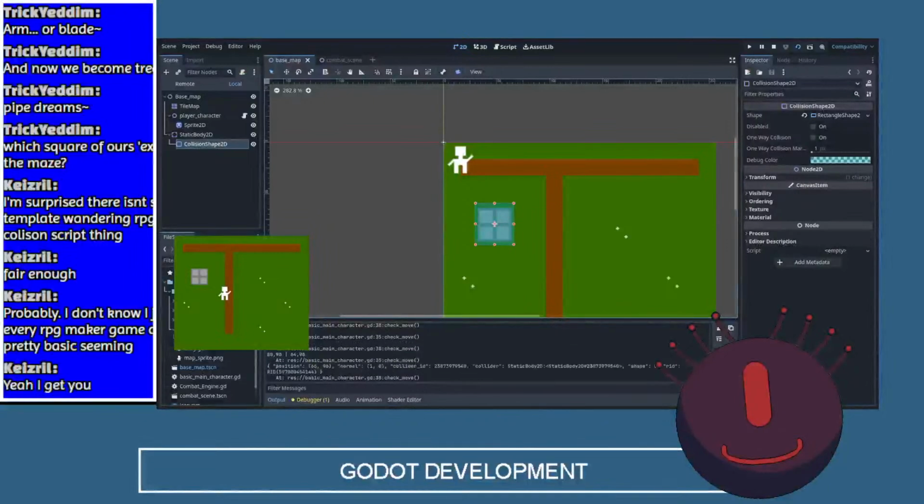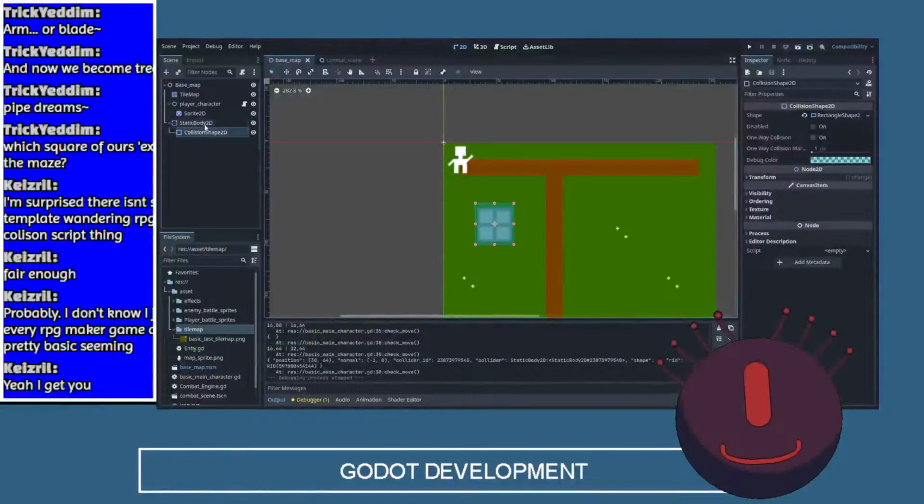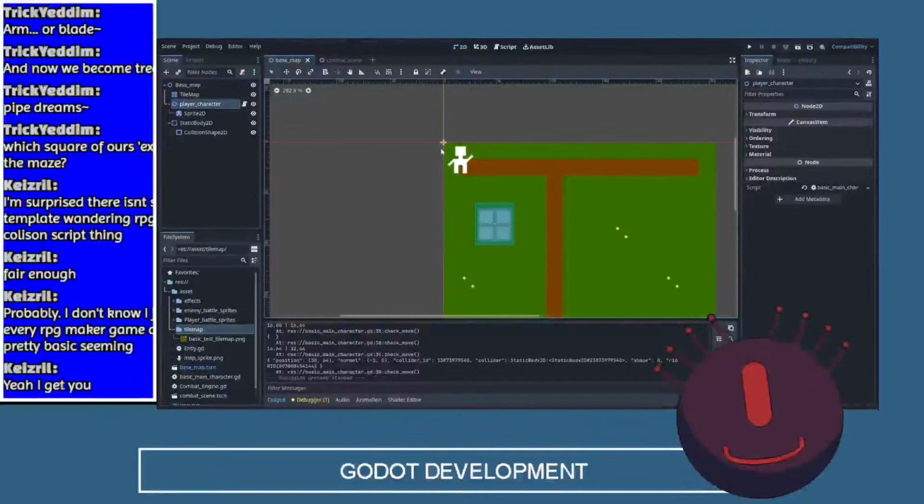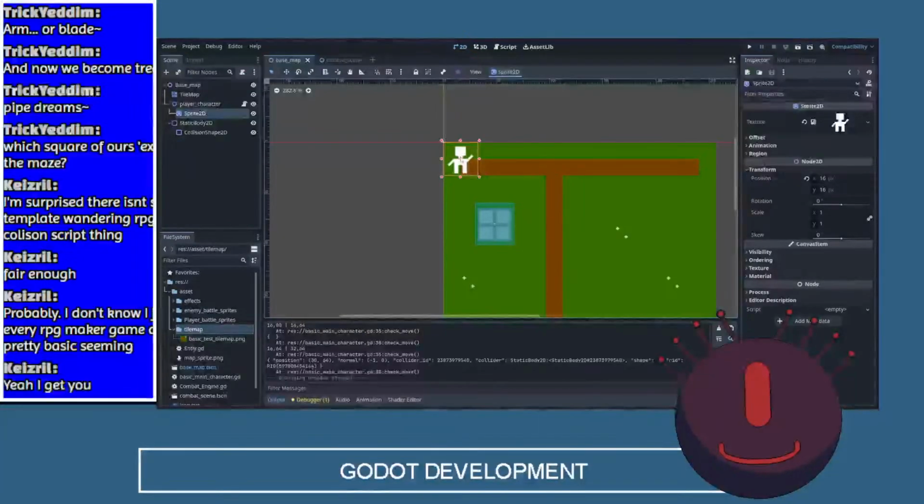1, 2, 3. So yeah, this thing's bigger and it's being emitted from the center of this as the corner, which doesn't make sense, but it's literally the collision shape's all down here. And this player character... Okay, maybe... I thought the player character... Okay.